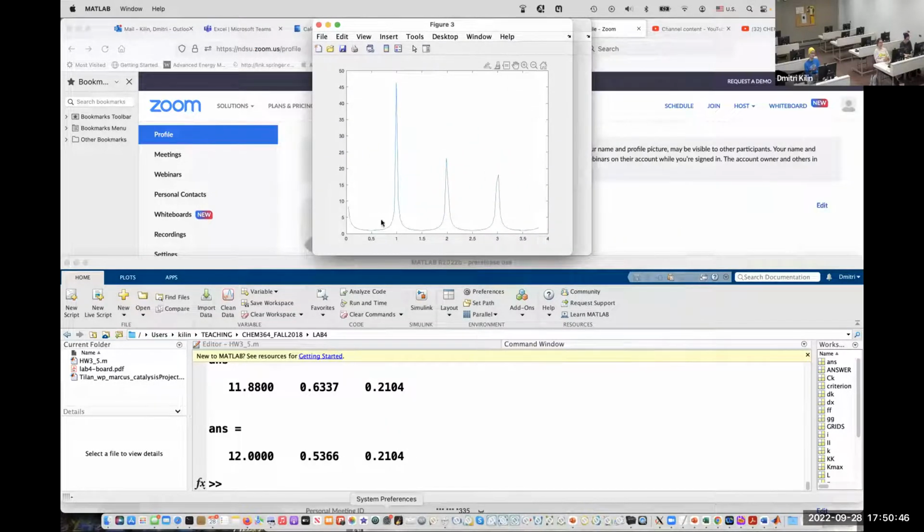The next line shows 1 divided by criterion. So when criterion becomes very close to 0, 1 divided by this criterion becomes close to infinity. And the x-axis shows not the alpha, but alpha divided by pi. And we clearly see there are strong peaks at 0, 1, 2, and 3, right?